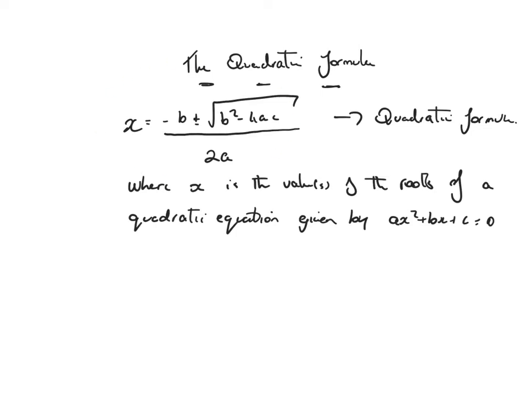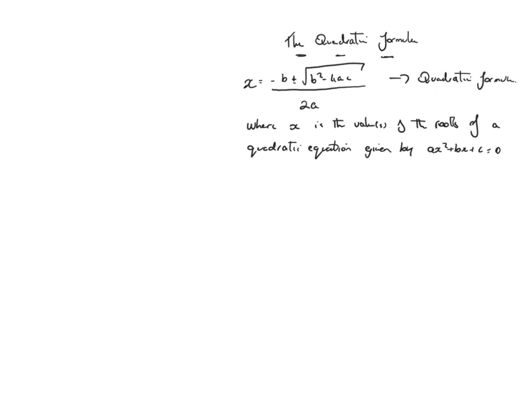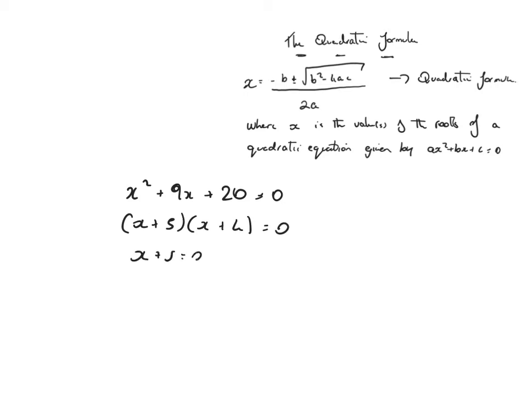Now, why are we going to use this? Well, we're going to use this as an alternative to factorising to solve quadratic equations. Now, we've done a lot of work with solving quadratic equations by first of all factorising. For example, if I had x squared plus 9x plus 20, I would then say two numbers that multiply give 20, add together to give 9 is 5 and 4. And I would have x plus 5 equals 0 or x plus 4 equals 0. And then I would get two results, x equals minus 5 and x equals minus 4.